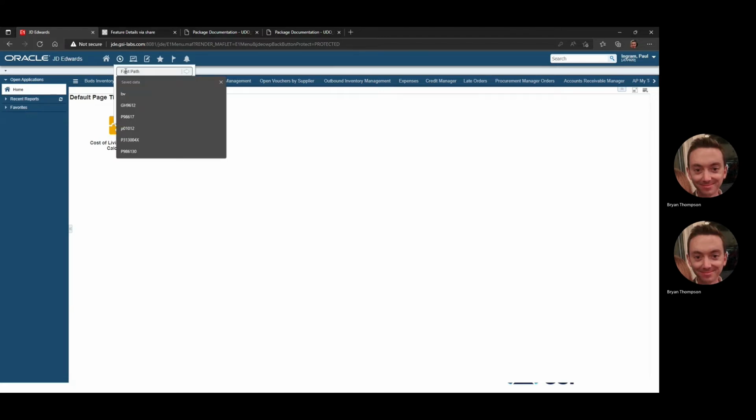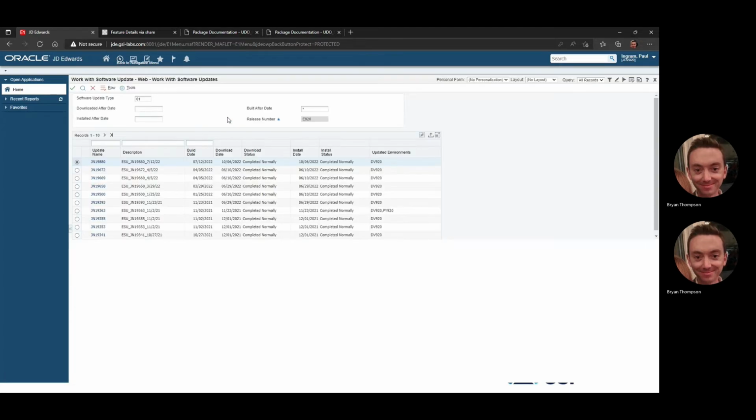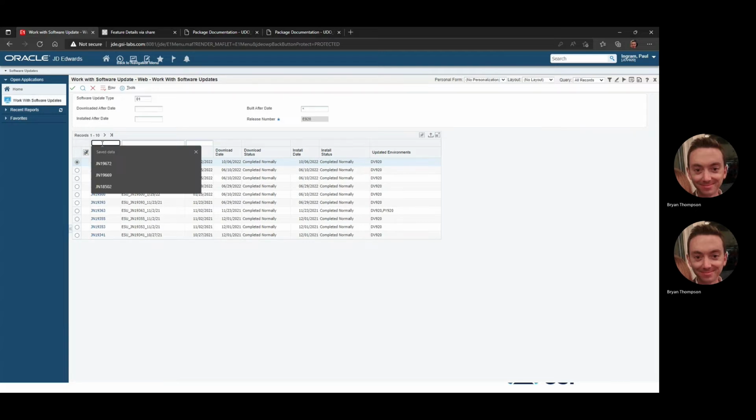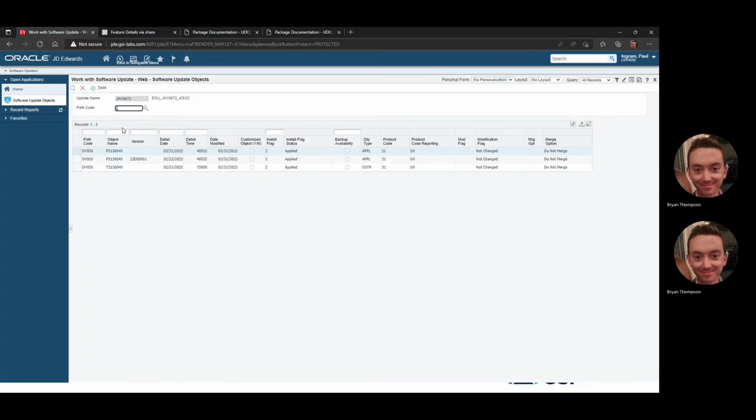I will show you a little bit about the ESUs that need to go into place. The first one was JN 19672. Just really want to cover the objects that are in this ESU just for awareness and to show you how minimal it is. So this only includes objects related to this JET application, nothing else. So this is newer functionality. It will not impact anything that you have out there running today.